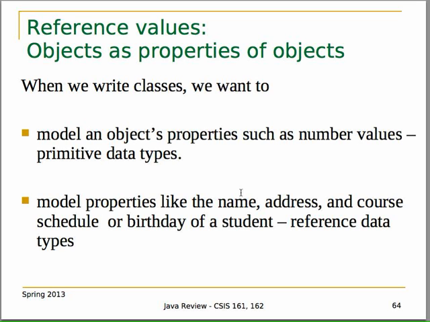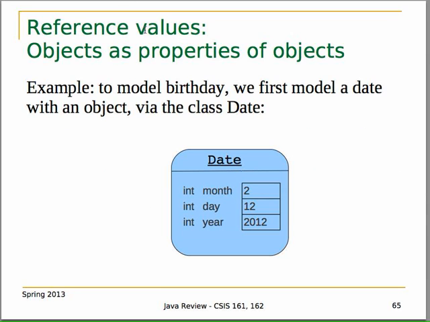Okay, so these would all be reference data types. What are reference data types? That is basically objects. When you see the word reference data types or reference values, think objects. So once again, reference values are objects, and objects in the sense of instances of classes, as opposed to lowercase objects over here, that refers to real world objects. So for example, a real world date is modeled by an object like this, which is the instance of the date class, and the date class, let's say, has 3 ints for month, day, and year.